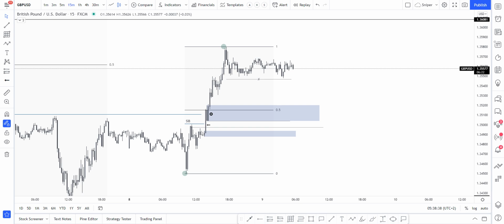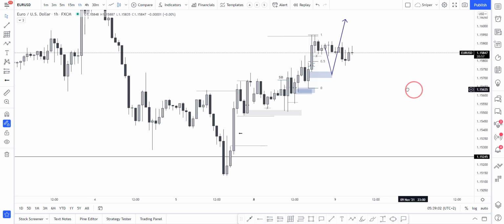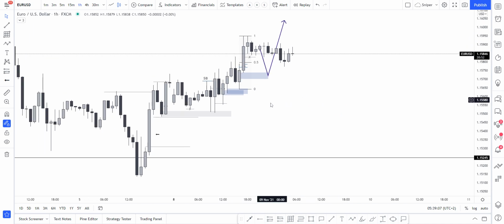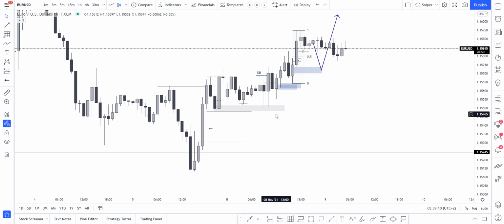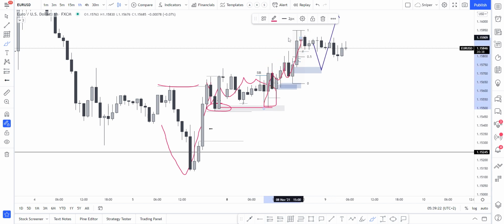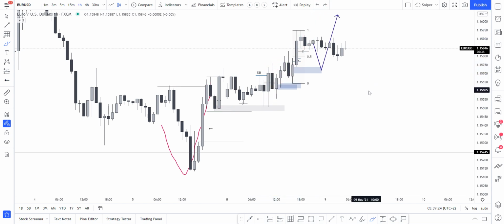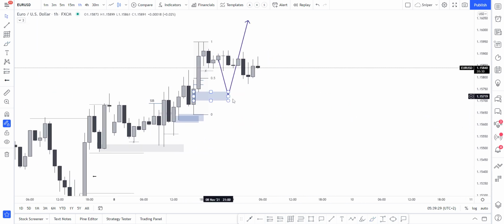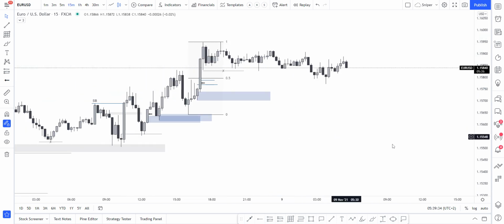So let's jump quickly to EU. It might look a bit messy, but I've just been plotting the order flow last night, my journals. So just quickly following it, we had this sweep below, we broke structure towards the upside, we accumulated, we retested this lower time frame order block over here, and then we start pushing back towards the upside. So currently the order flow does look bullish to me, and I will be looking for longs as well. I marked out this area on the lower time frames for longs.